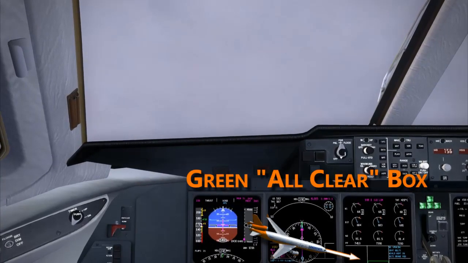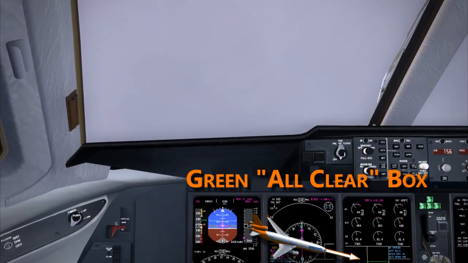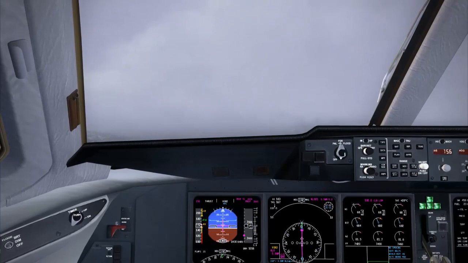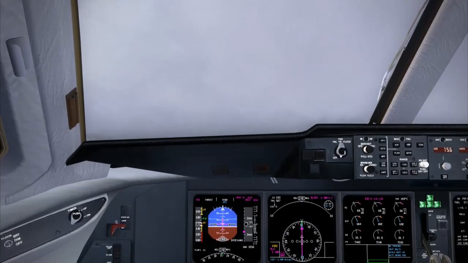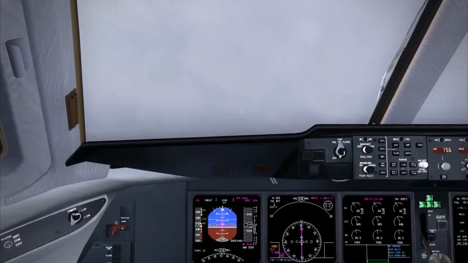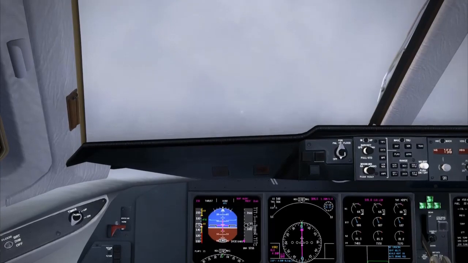Passing through 1500 feet radar altimeter, the green box indication appears on the EAD. Exactly like on the takeoff, this indicates that the aircraft is configured correctly. If the terrain below is uneven, the box may disappear and reappear as the radar altitude passes either side of the minimum or maximum. I'm starting to see the lights out the window, so nothing resembling a runway yet, so keep looking.